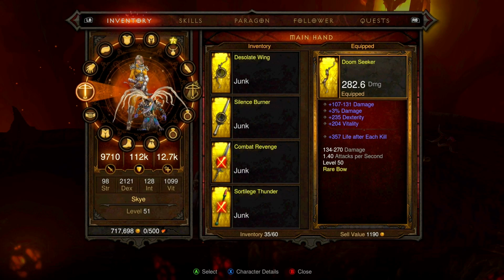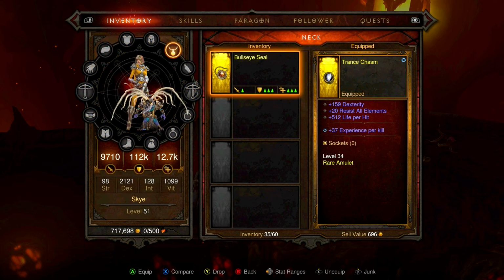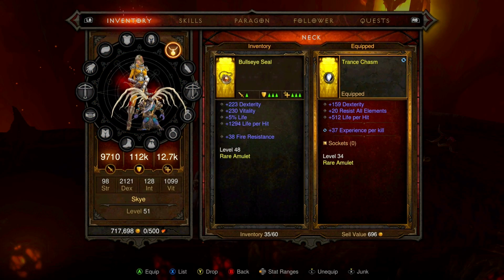Well, it's suggesting that that necklace is better than what I've got on. Whoa, 223 dex. It's taking my experience off me again. Can roll the dice on some of this stuff though, try and get the experience back. Hey, vitality goes up. We'll lose resist though. Oh, we get double the life per hit that we've got at the minute. That's insane.